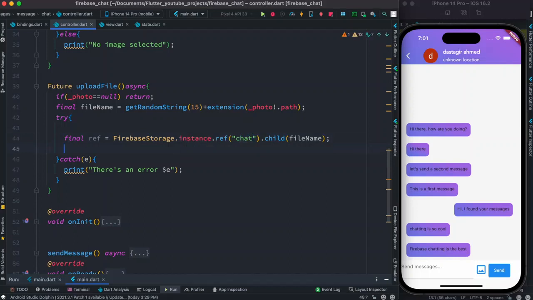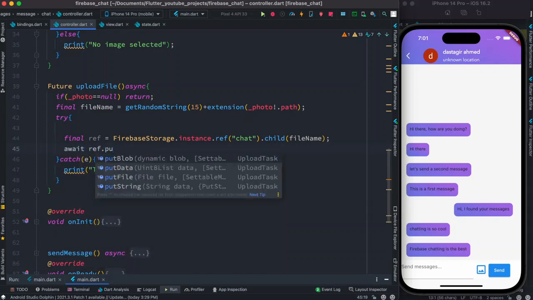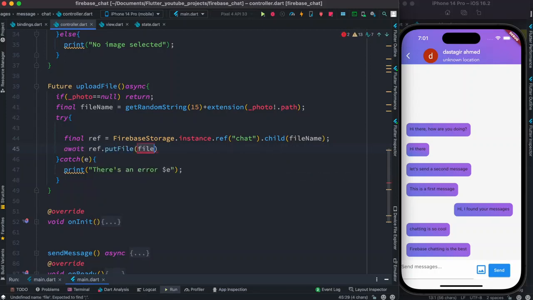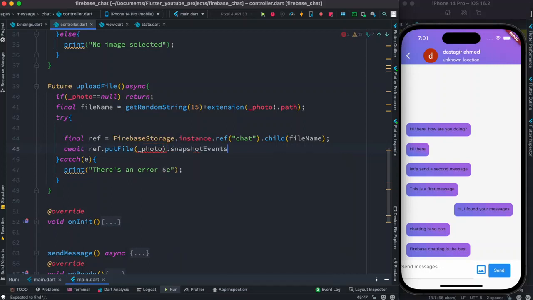And then over here we need to do await, and then we do ref.putFile. So putFile, this one. So with this actually we are going to put the file. Now what's the file? The file itself is a photo, the one that we had earlier, this one. And then okay, we have an event which is called snapshotEvents, and we listen to it, to see how we upload and how things go.